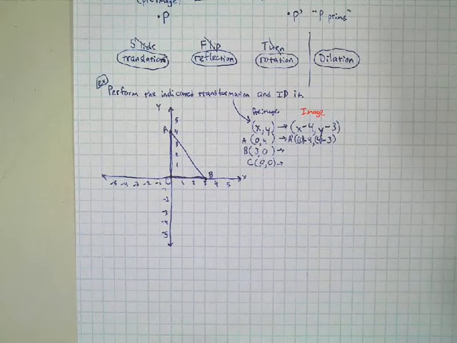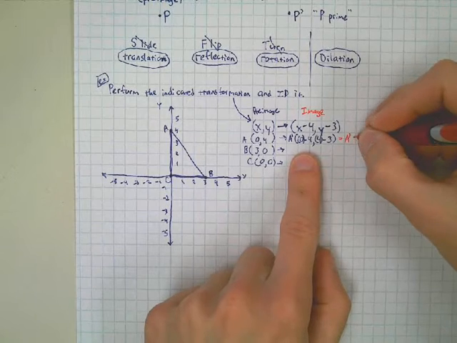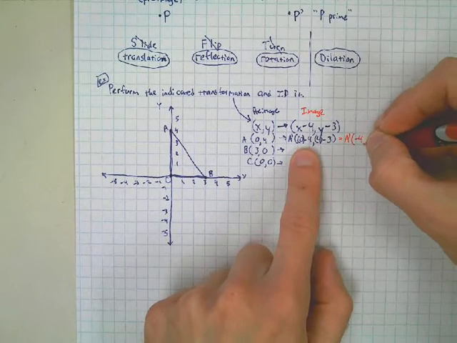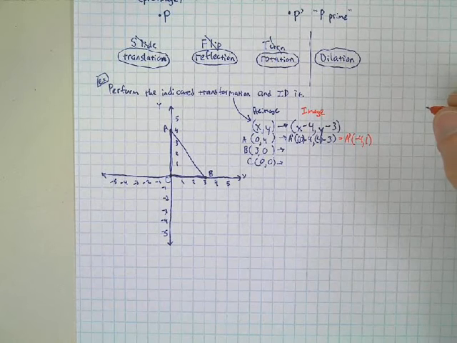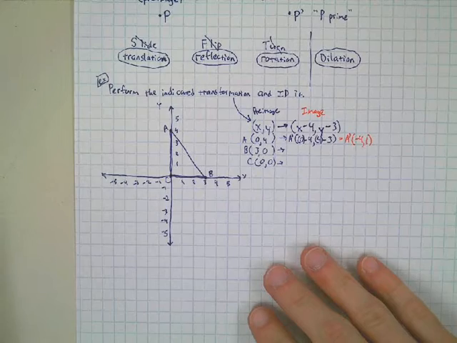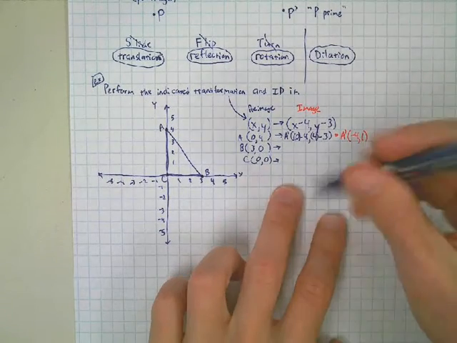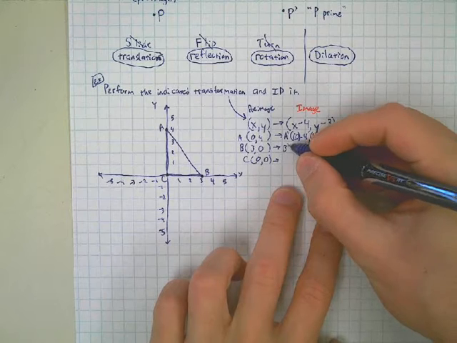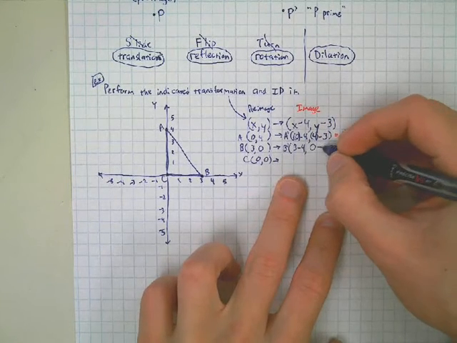I mean, you could just do the mental math, or there is a simpler way to do it. Yes, we'll talk about that. And Ryan kind of hinted at it earlier. Okay, and so then if we simplify this point, A prime is 0 minus 4, that's negative 4, and 4 minus 3, that's 1. Okay, so that's our new point, A prime. Oh, that's off this. Sorry. There it is. Okay, and then we'll do the same thing for point B.